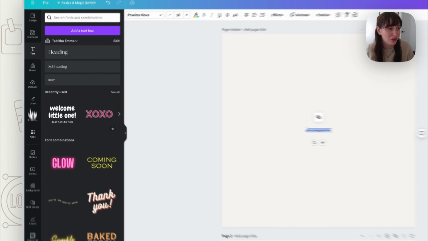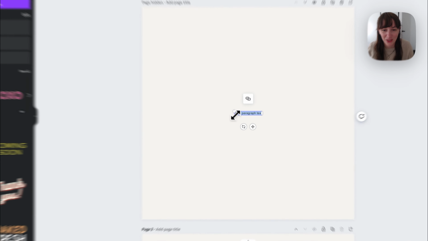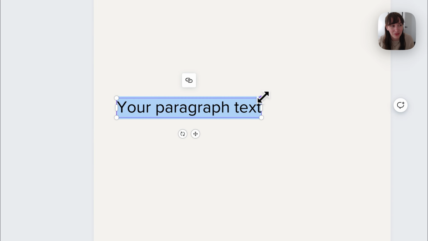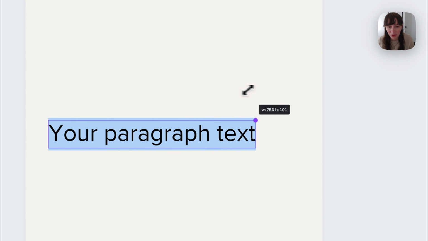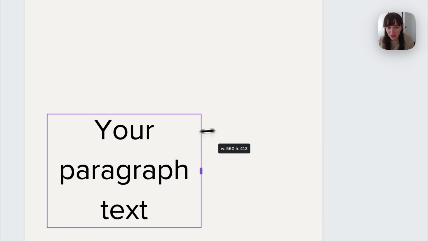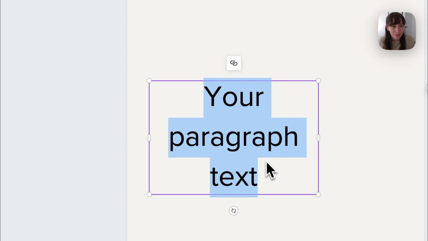Now you can set up your own brand where you put your brand fonts, but again, we just want to get to the basics right now just so you feel confident getting in here. So we can click this add a text box. As you can see, you can pull to make it bigger, and if you do this, that shrinks that area that it can be within, so sort of cropping the area that that text can be within.